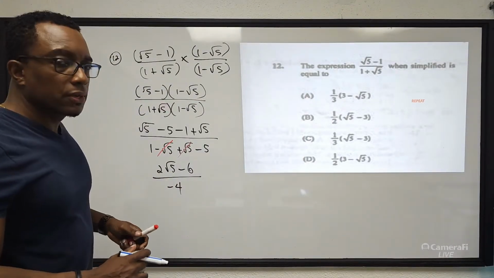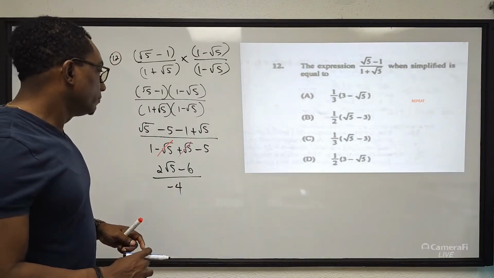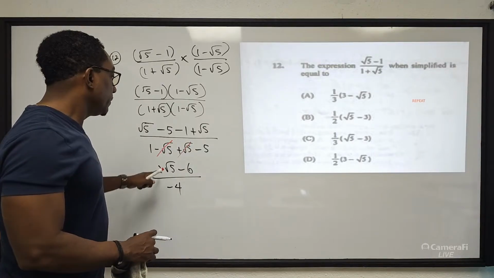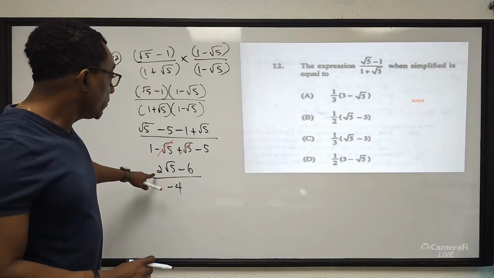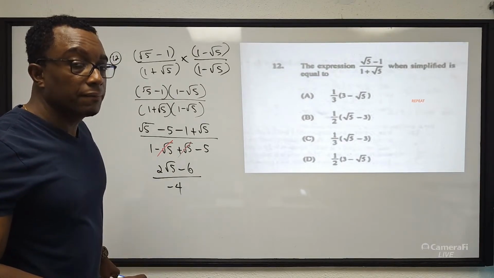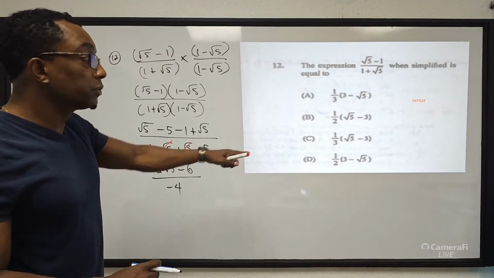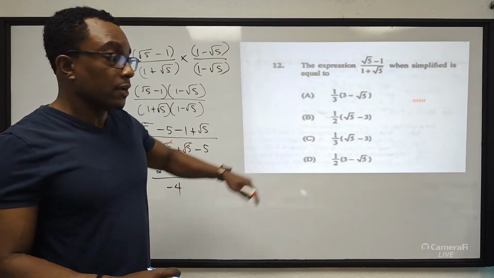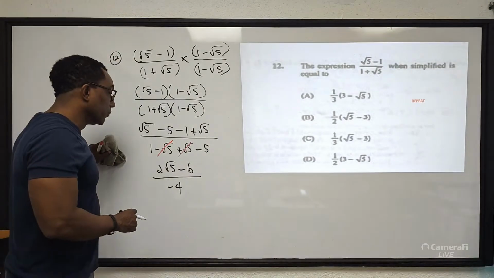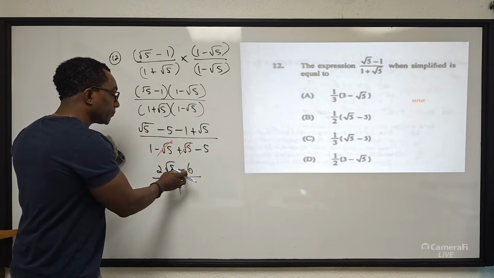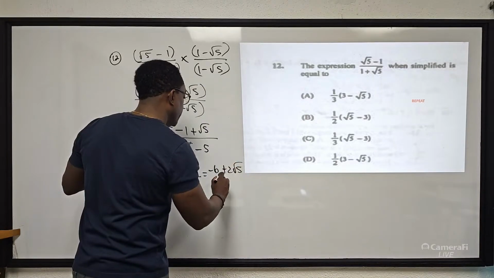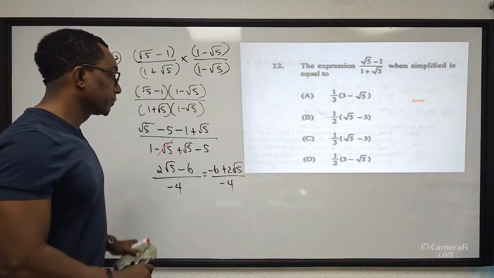Alright, and in doing this question, we were doing this last night, in order for us to get one of the options there, because a bit of factorization will have to take place. If we factorize it as is, we're going to have a negative highest common factor, which we do not have in any of our options there. So, to make sure that we get a positive highest common factor, what we're going to do is rearrange the numerator. So I'm going to write it as negative 6 plus 2 square root of 5 all over negative 4. Yeah?